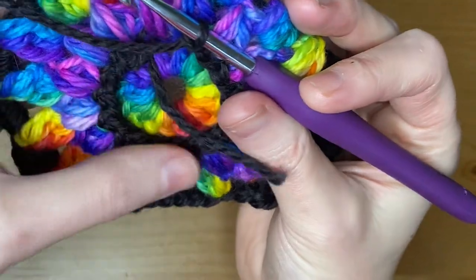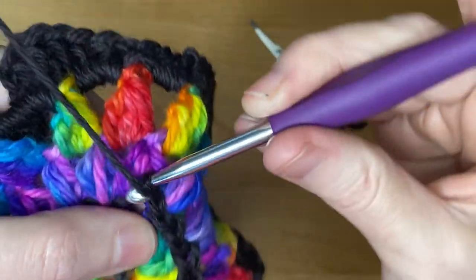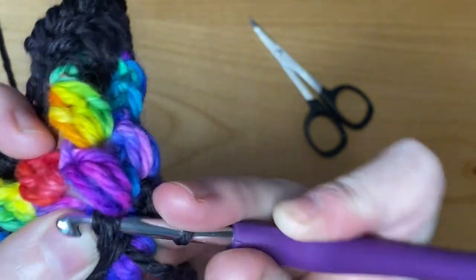And this might be easier for you to do before you put the black on the outside of the circle, or it might be easier with the black. I've done it both ways. I'm not convinced either is much easier than the other, but you might find it is.